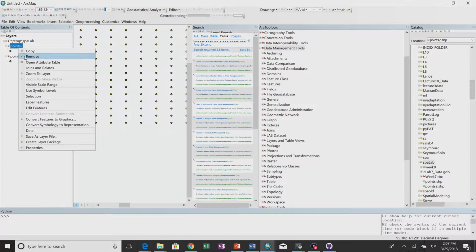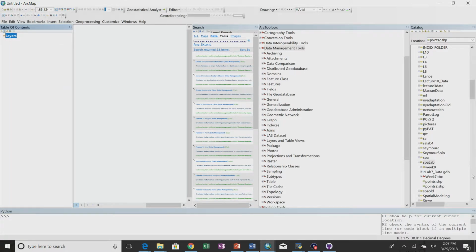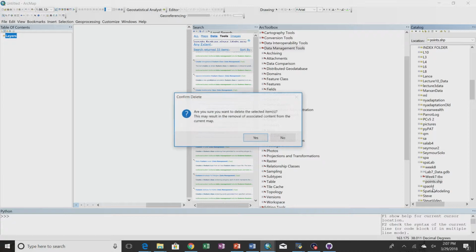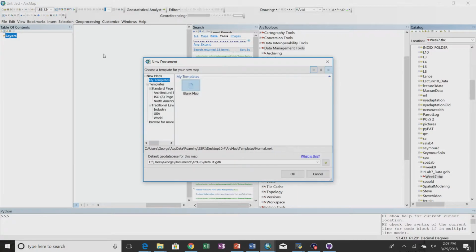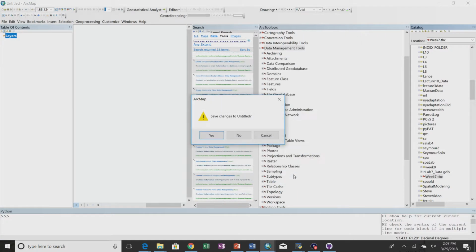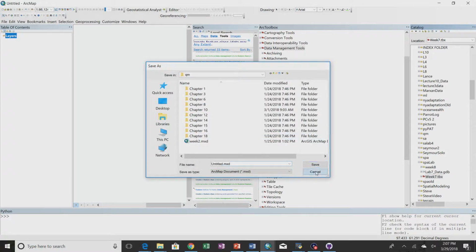I'm going to take both of those out, and I'm going to kill points 2 and points dot shape. In fact, I'm going to hit new screen, totally new map document. The reason I'm going to do that is that when I create a data set, sorry, I don't want to do that.